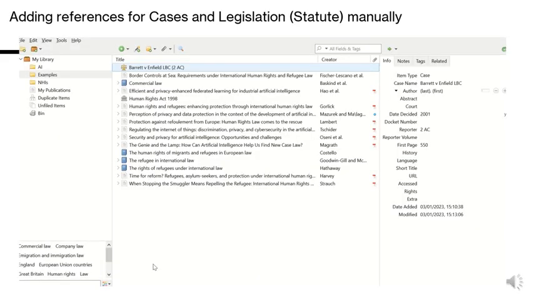As the connector tool or the export function does not work well with the legal databases for cases and legislation, you can add these in manually.